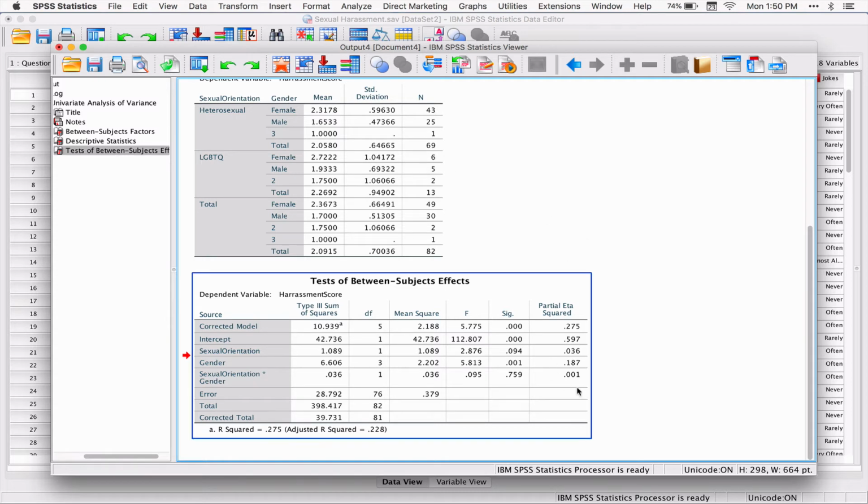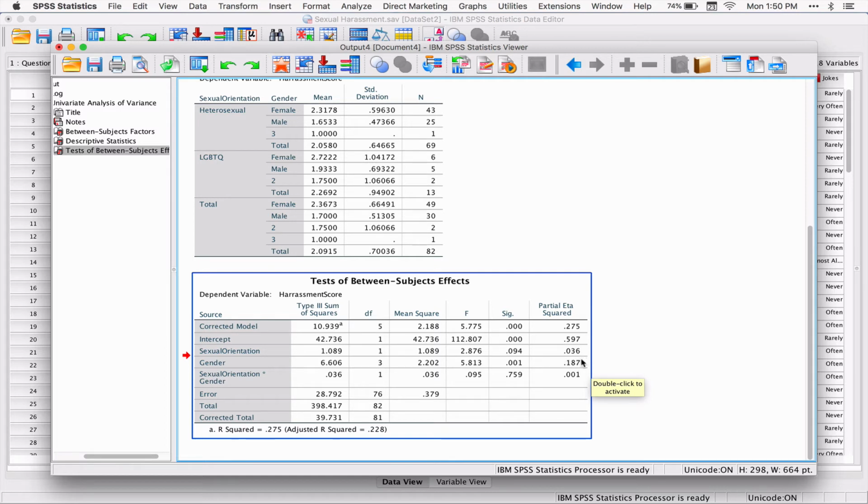So you have the significant level you're looking at. You have the means you're looking at, and actually you're also reporting the partial eta squared, which is your effect size, right? So think back to when we talked about effect size. It's very similar to that. The closer it is to 1, the well, actually, it's not that clear cut. The higher the number, the better, right? So, for example, here we're looking at sexual orientation and gender, and the effect size for that, it's really low. That's actually bad. Here, this is actually good.